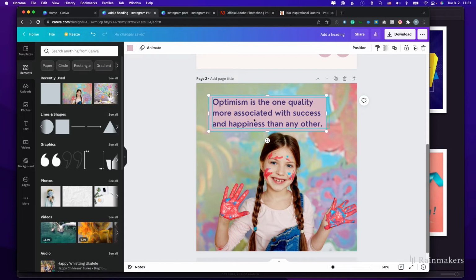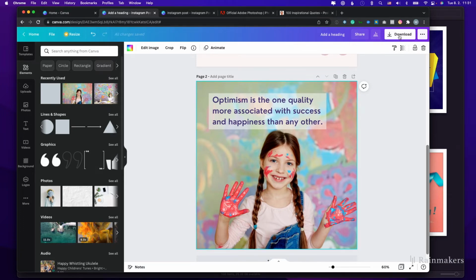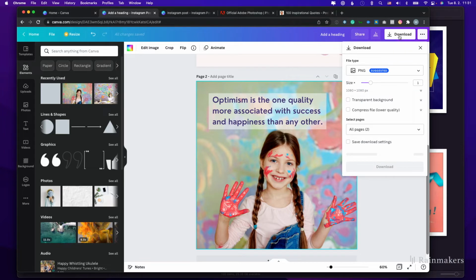And if I have a dark color for my text, I'll make the square white. And then I go into the transparency, which is up here in the top right corner. I'll make that background square a little bit transparent, so let's say 50%. And now I have my text on a semi-transparent background, so it's easy to read and I have a beautiful picture. And all I need to do now is just download this picture and I can share it on my social media. It's easy as that.